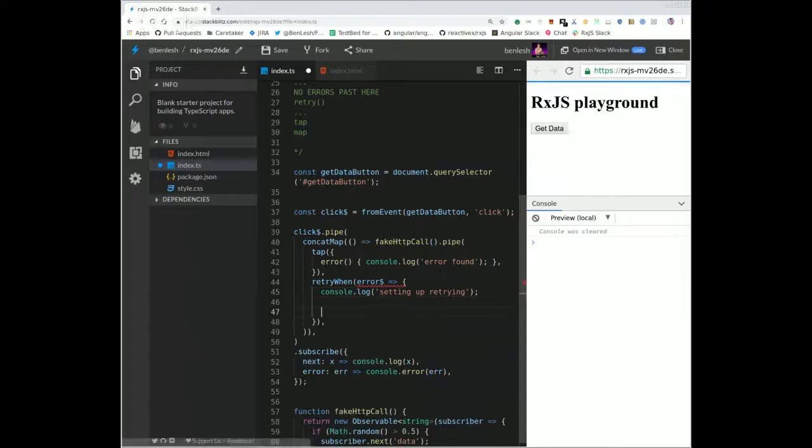And what you're expected to do is return a new observable. You're expected to listen to this observable of errors and map it into a new observable that tells you when to retry or error or even complete. So if you next, it'll retry. If you error, it'll push an error out. And if you complete, it'll actually complete without an error.